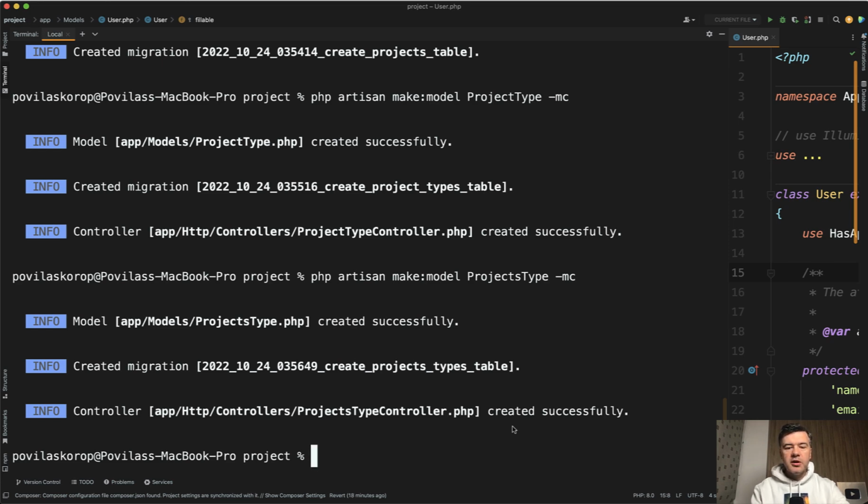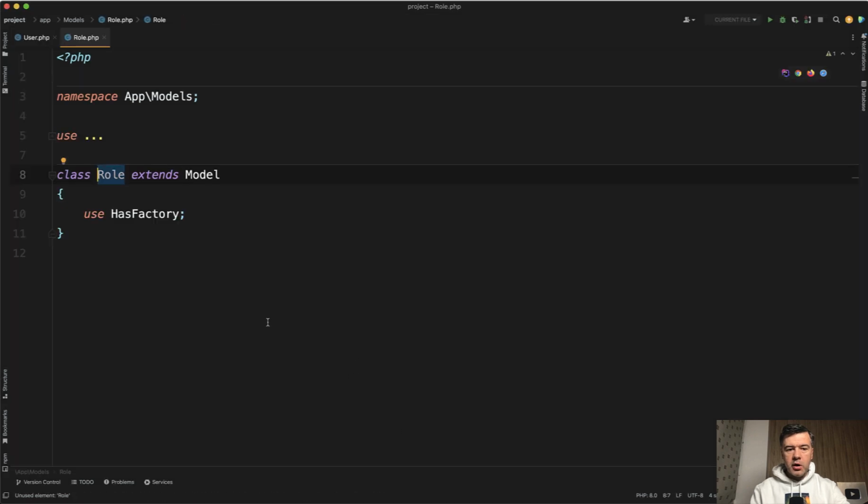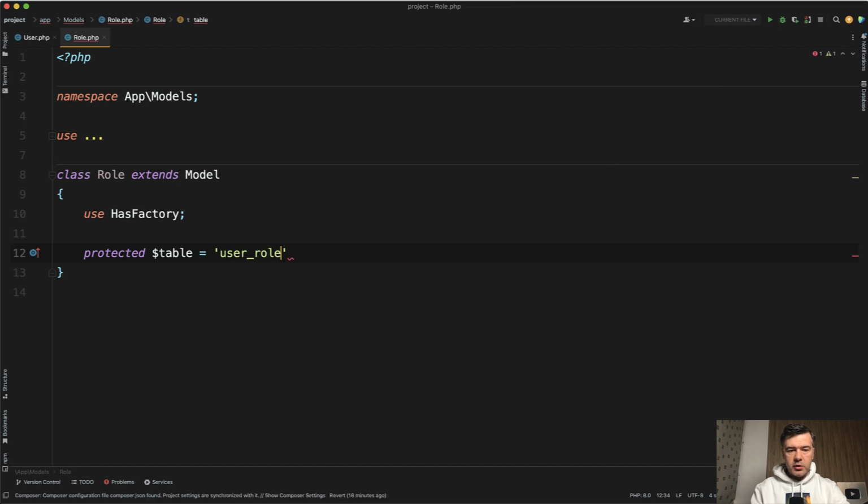And of course, you can override what table you're working with. For example, if you generate a Role model, but your table is not called roles, but instead it is called user_roles, for example, you can open the Role model and provide the property of $table, for example, user_roles, and that would be the table this model will work with. So it won't be just automatically pluralized, it will take it from this protected property.